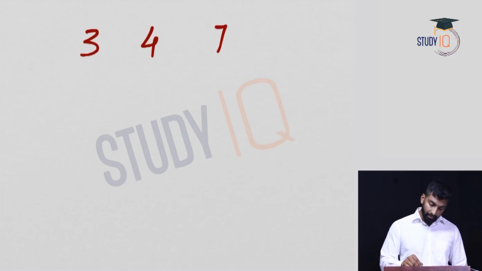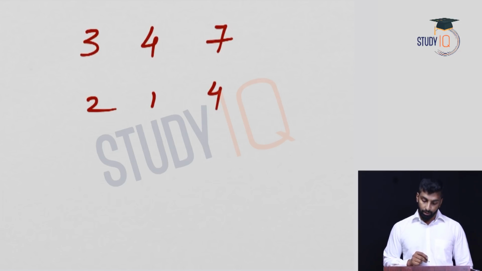Now next question. What they're saying: you are dividing successively by 3, 4, 7 and it leaves the remainder 2, 1, 4 respectively, right? So I told you need to write in this order. We had enough discussion about this topic, successive division, right? Separately we did a lot of discussion. So how will you proceed?